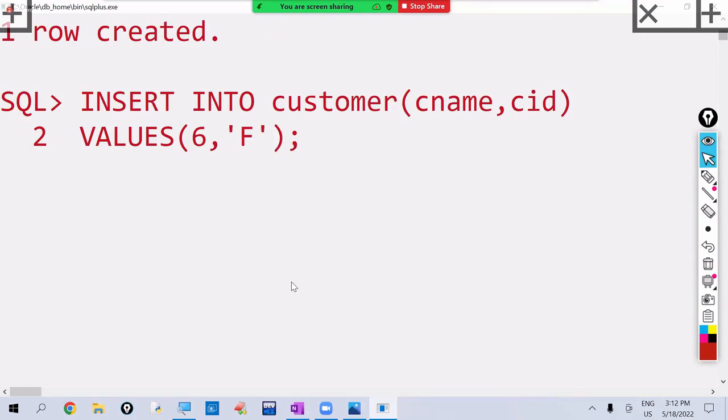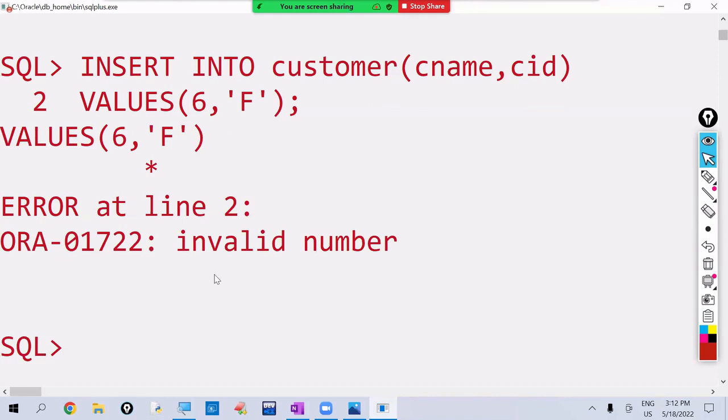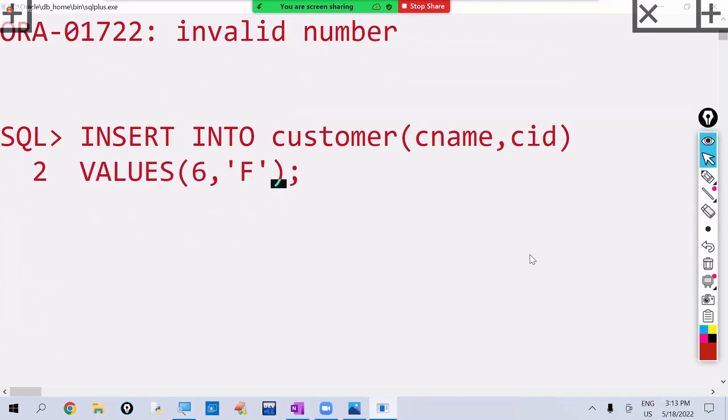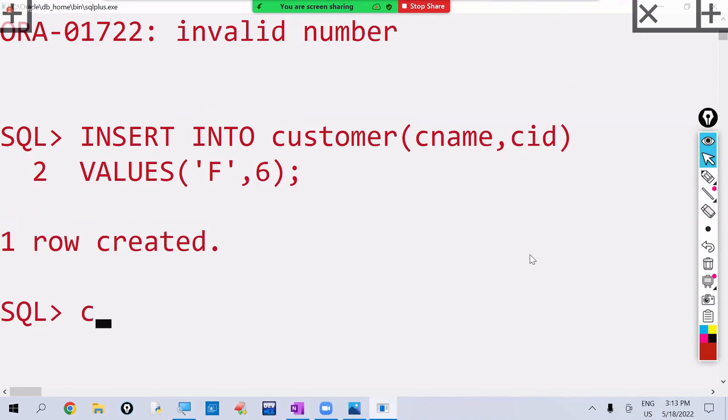It gives an error. Observe here, it is giving an error. So F is an invalid number, it is telling. That is, it is expecting a number here. CID means it is expecting a number. Okay. So first pass the name here, then pass the ID. Record is inserted. Okay. So to save this data, use commit.